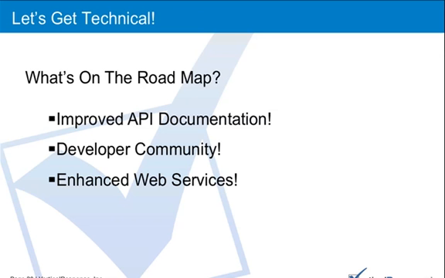And then, of course, enhanced web services. One of the things that has been on our roadmap forever is getting a RESTful version of the API out. That's still on the roadmap. That's still coming. It should be coming sooner rather than later. That's something I've been working on very hard, so we will be getting these up to you soon.